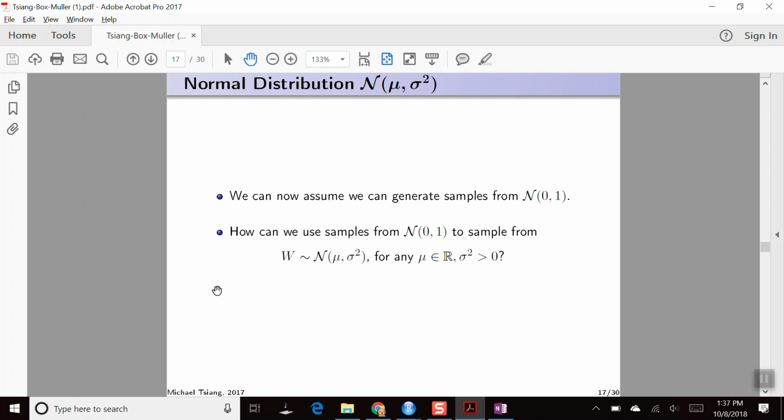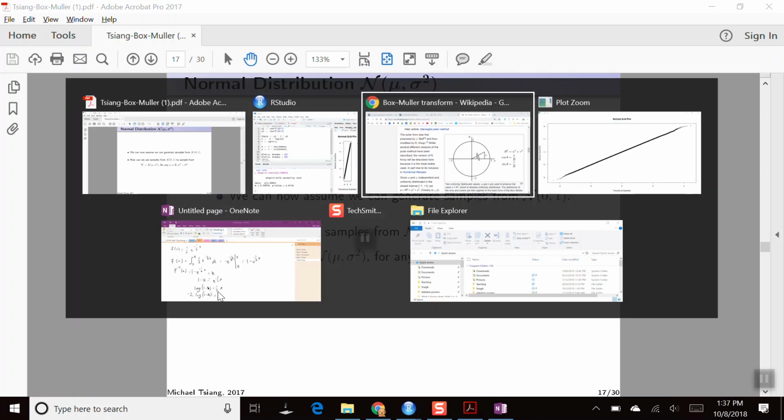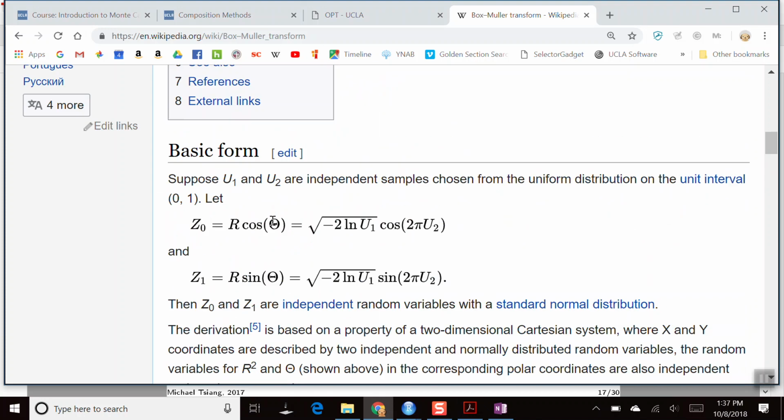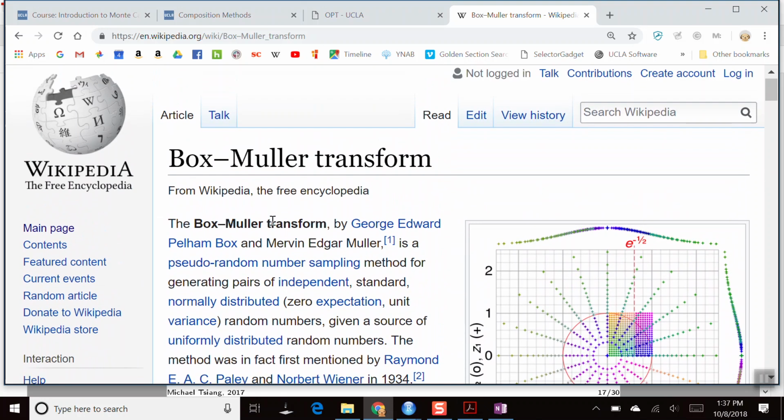Okay. Yes, question. I have kind of a big picture question. Sure. So we learned different ways to generate values from different distributions. Yeah, this one, inverse CDF, and the rejection sampling. When do we use what for what situation? When do you use what for what? This is a good question.